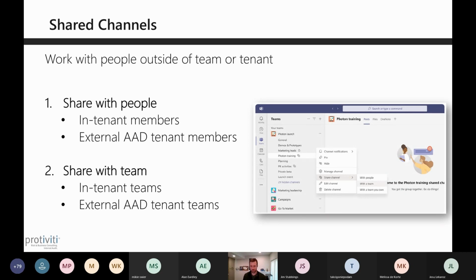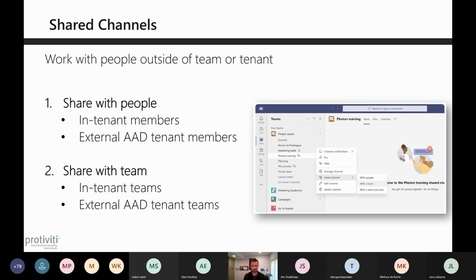So within shared channels, you have two types of sharing. The main one is you have share with people. So I have a channel and I want to share with someone inside my organization or outside my organization, right? So I could have a channel for a training and I want to share it with these 3 people externally and these 3 people internally. I then have basically a channel where I have people internally and externally all just within this channel, and they don't have access to the overall team. So that's I'd say the most common use case.